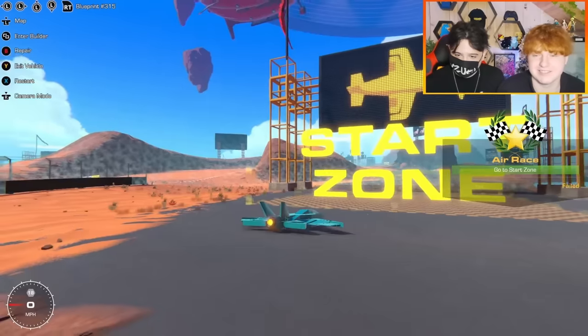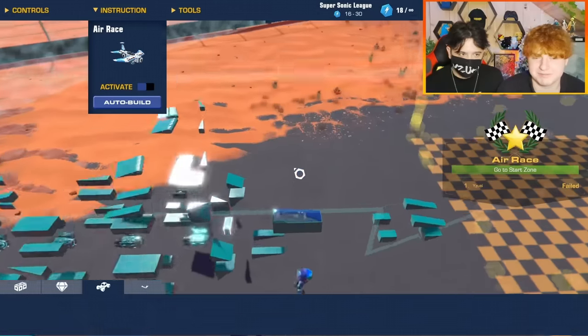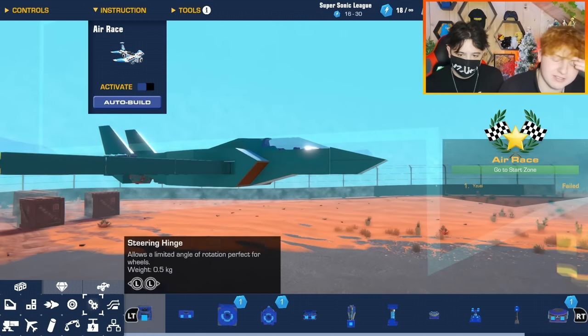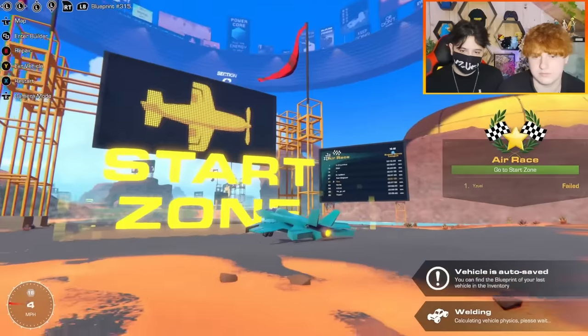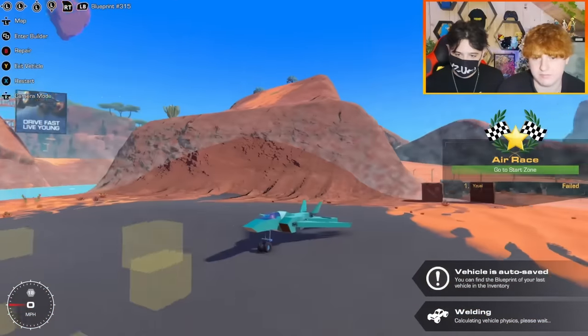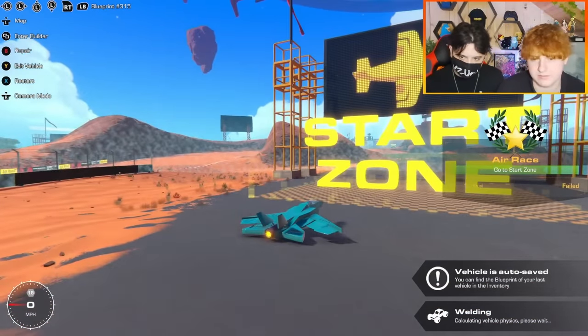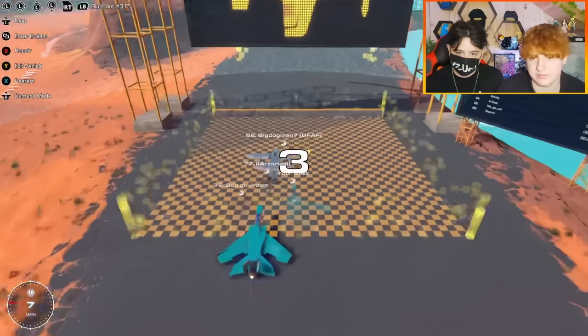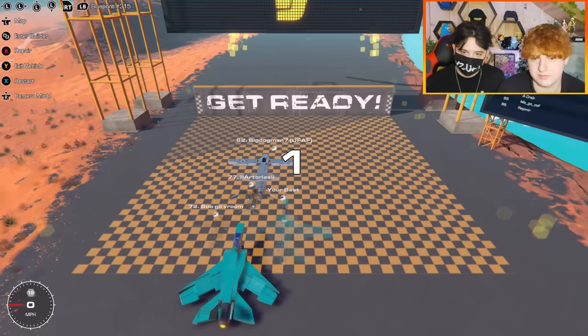That was lame. Obviously we need a wheel. I think we just give it a wheel. Should add some landing gear or something. All right, we have a wheel on the front, which we can detach by pressing LB and it will completely disappear. But this will let us take off easier. Official race in 3, 2, 1.